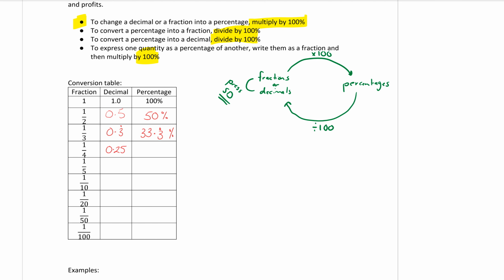What was the question again? Sorry? A quarter. To turn it to a decimal, I've used my SD button. I'm at 0.25, and now I want to get to a percentage. Jake, can you help? Divide by 100. Not divide, times. And what do you get when you times by 100? 25%. Good.